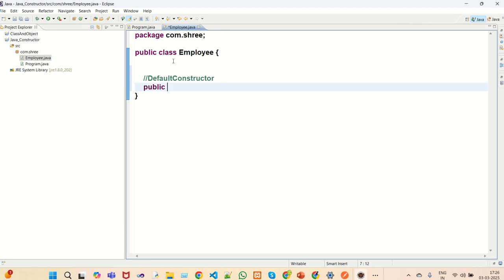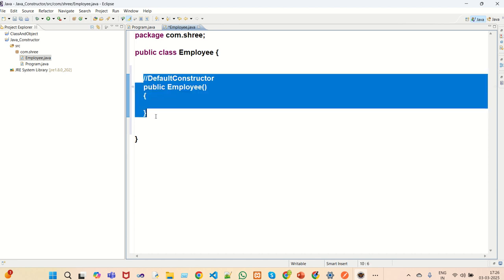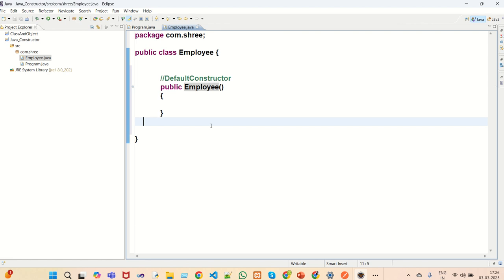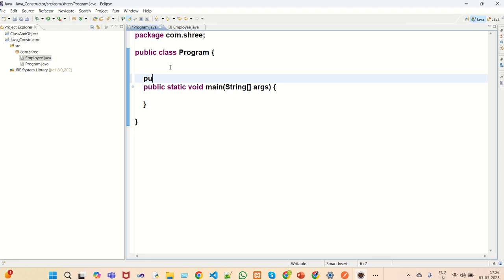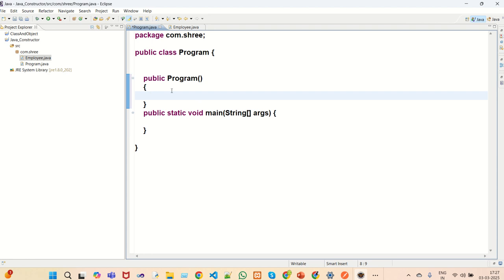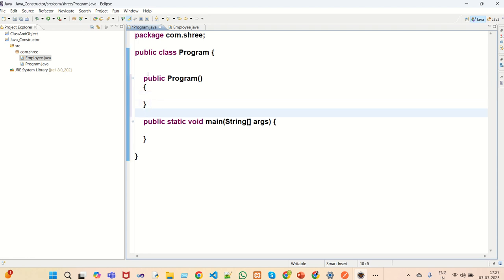So how do we create the default constructor now? Like this way we need to create the default constructor. This function will be automatically available. Class name and function name must be the same. This is one of the special functions which is available in all classes, not only in this Employee class. In this Program class also we have a constructor. If you need, you can create it this way. This is the default constructor. All the classes have a default constructor.